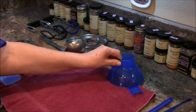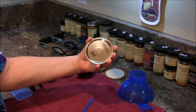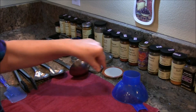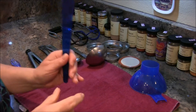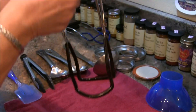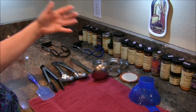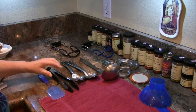You're going to need a canning funnel. This is your little jar lid lifter for lifting lids out of hot water — you don't want to be doing that with your fingertips; it's magnetic. This is a bubble remover from your jar, so you want to make sure all your bubbles are out. I have the jar lifters so you can pull jars out of the hot water. Don't use your hands. I also have ladles, spoons, tongs, and a good old spatula.